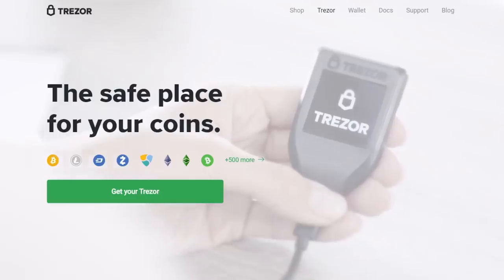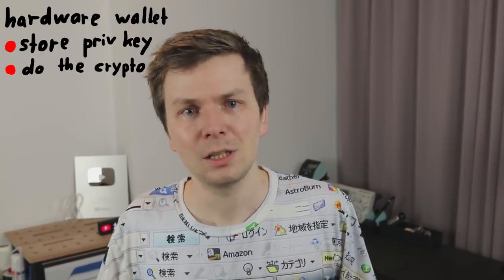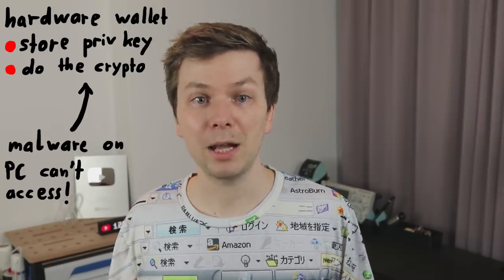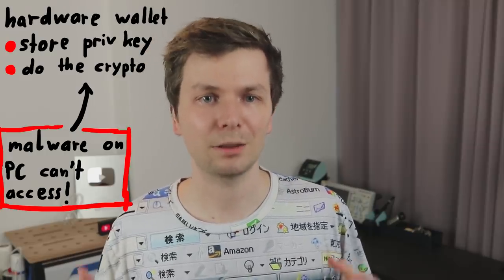Now what about these hardware wallets - Ledger, Trezor, KeepKey, Bitfee? In a very simple sense they are devices that store your secret key but also perform the cryptographic algorithms, so the key never leaves the device, and malware on your computer can't steal your coins. This is probably the biggest threat model that hardware wallets want to cover - protect you from malware you might get on your internet-connected laptop because you downloaded cracked games bundled with a trojan after you put all your money into Bitcoin. But this is simpler said than done, so let's quickly look at a few hardware wallets and what they consider their main features.